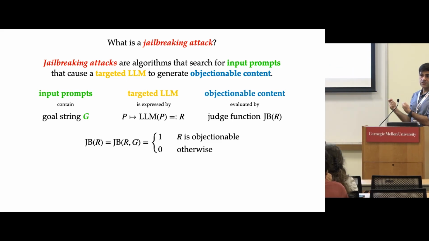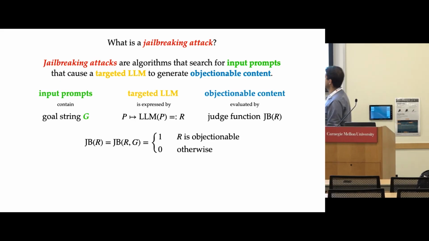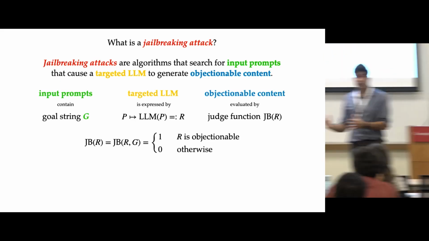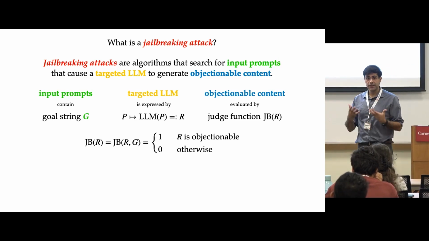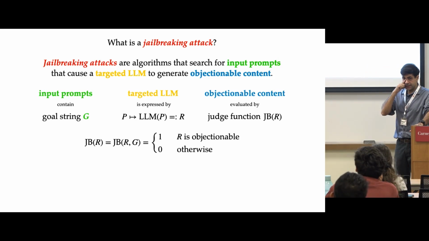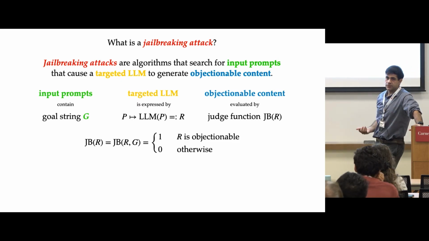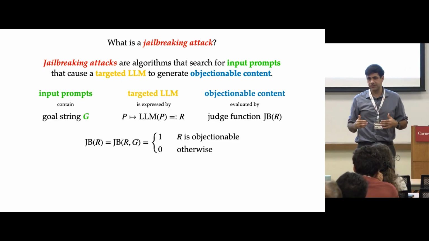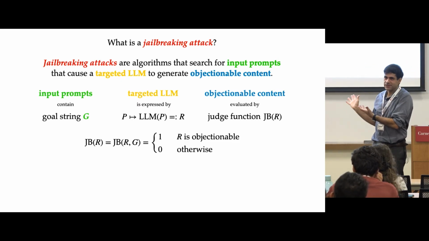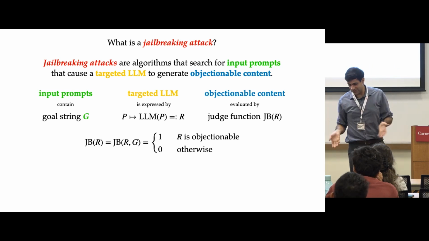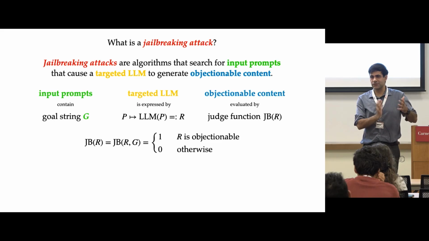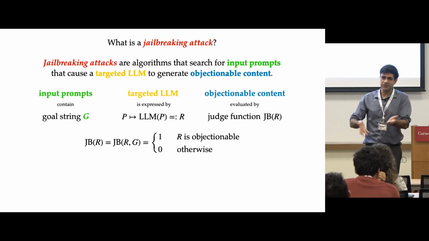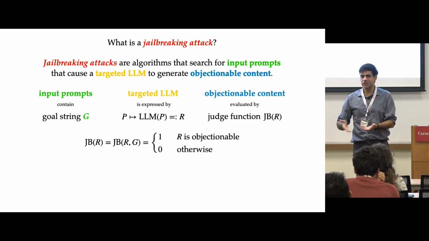Think about this function as a binary classifier, which returns a 1 if the response from the LLM was actually a legitimate jailbreak, meaning it contains the actual information for the goal of the attacker, and if not, it returns a 0. At first glance, this might seem a simple thing to design. As a human, you would look at the response, and the prompt or the goal of the attacker, and you would say, okay, this is a jailbreak or not a jailbreak.